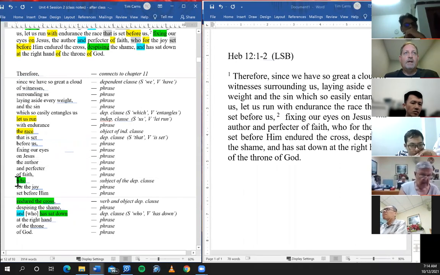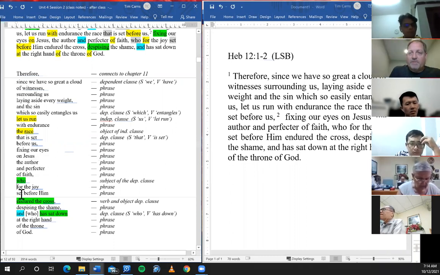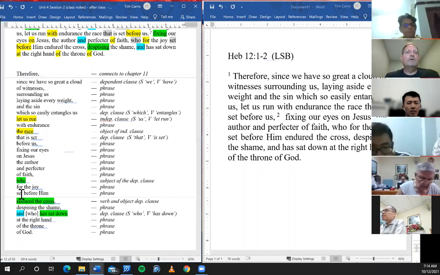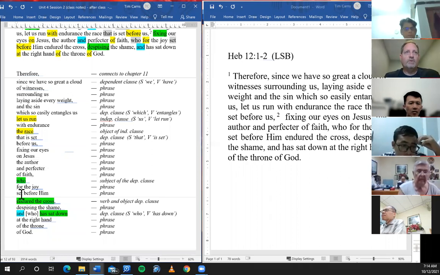The clause there is who endured the cross, which I've highlighted in green. And notice that the author, in this case, put two phrases in between. Again, just for the sake of emphasis, he did that. But that makes it more confusing when we're trying to figure out the different phrases and clauses there. So we went through that. You can look in the notes or the video from last week to get more details on that.